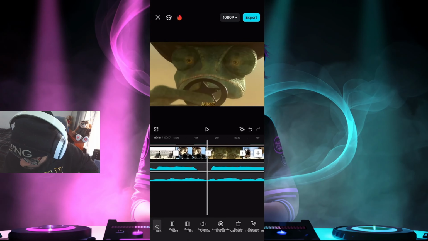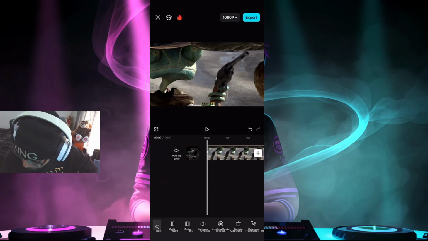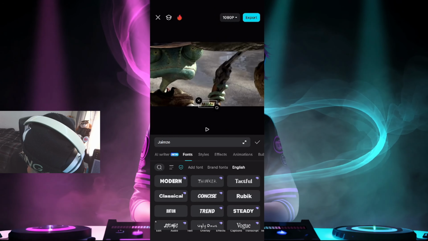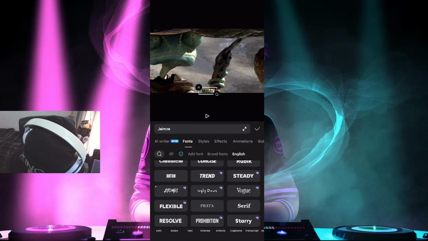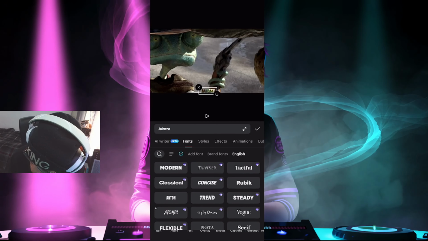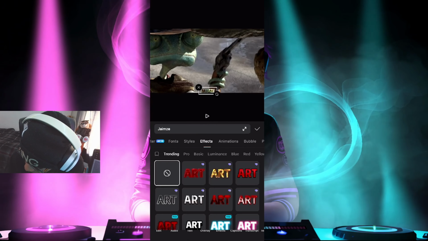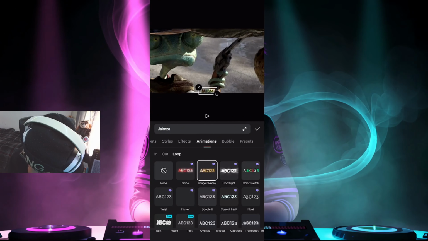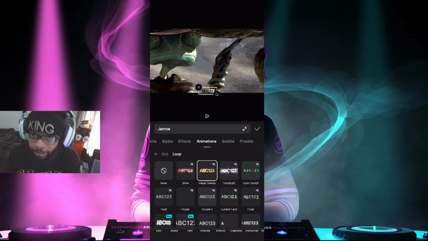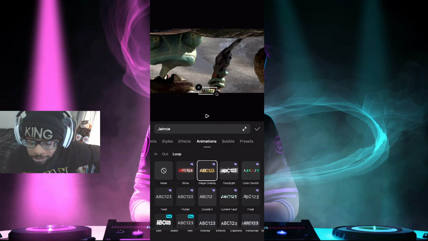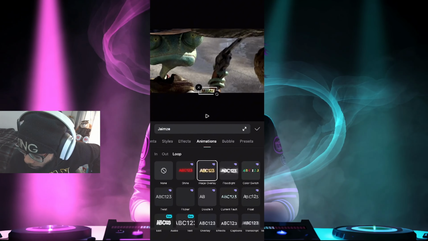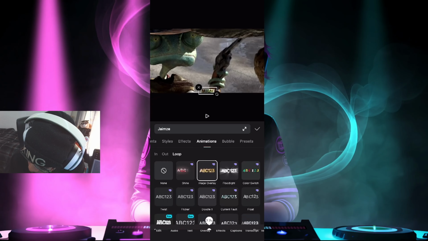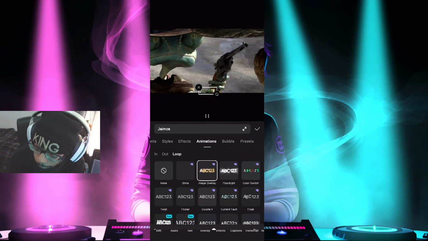So I hope that made a lot of sense to you guys. This is the watermark that I use. Here it is. Now the font, I forget what font I use for this, but you can use whatever font you want. And then you go to animations. If it loads up, there it is. And then I use image overlay. Again, this is pro. So for most of the stuff, you want to use pro. So you can have it up like that, or have it at like 3 seconds. It doesn't really matter.